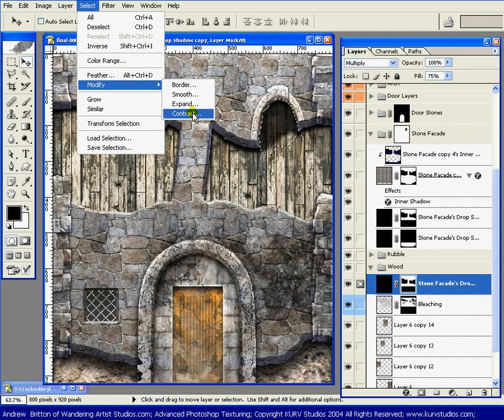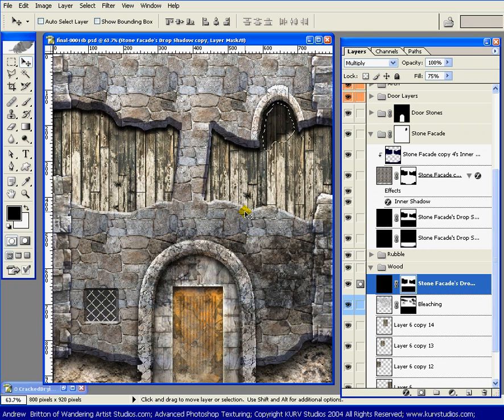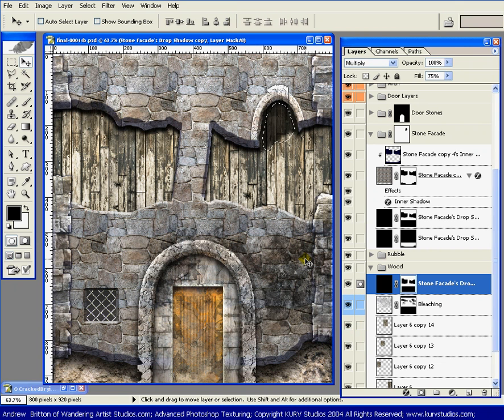And I'll come back up here to select, and I will contract the selection by 10 pixels and feather it by 5 pixels, and from this point I'll just Alt backspace, and now I've got that area knocked right out. I'll do a little bit of cleanup in here, make sure I got it all right. A little bit too much. Perfect, not going to touch it.